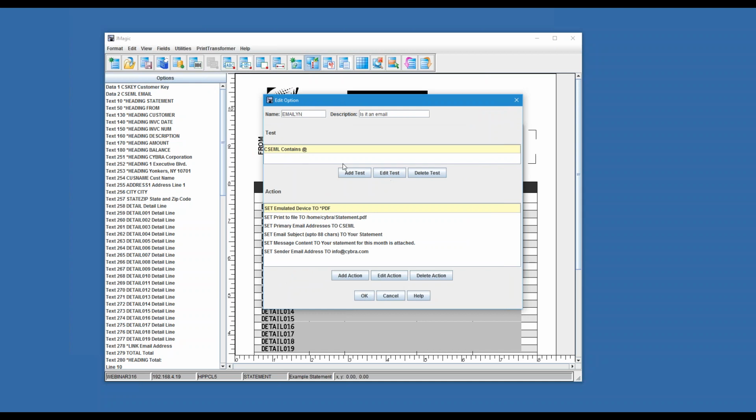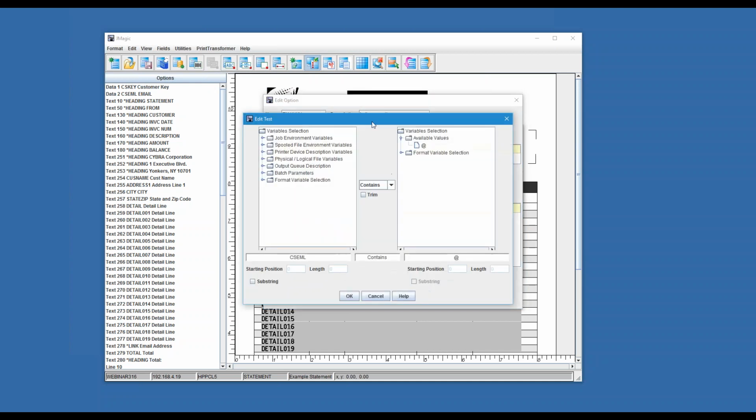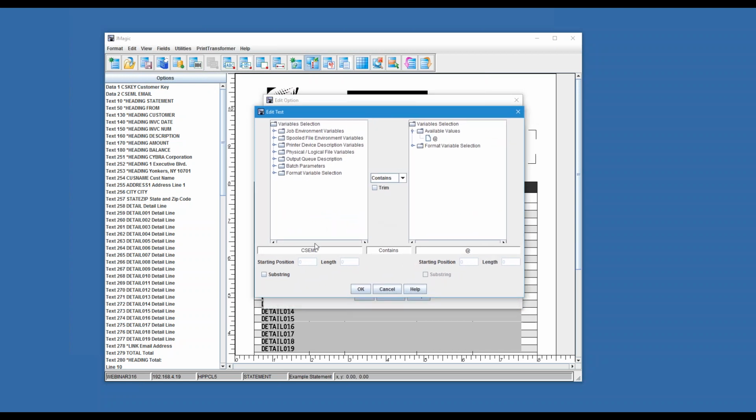If we look at the test, you can already see it up there, but if we drill down a little bit further into editing the test, you can see that I've set the rule up to look at that CS email. Remember, this is data that got looked up from a database. This isn't data on your spool file. This got brought in using another awesome feature in MarkMagic, the Form Composer. So we're going one step further with this and actually using this data in rules here.